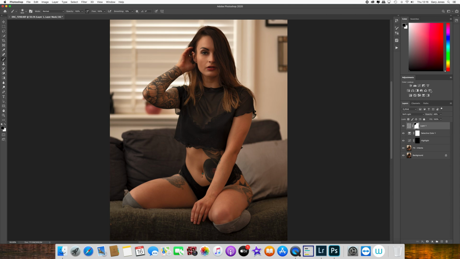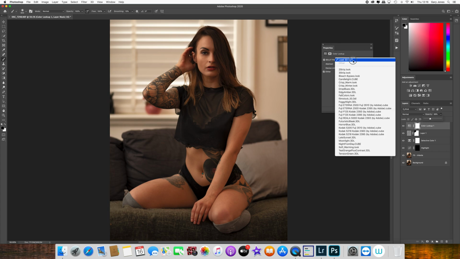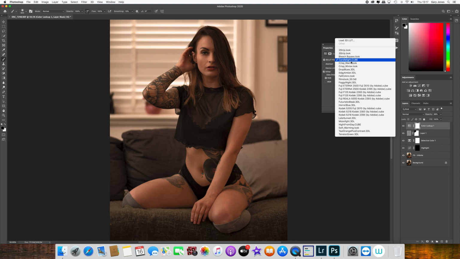So color lookup tables are just in this little end of the adjustments menu. The first thing I do with this is adjust the opacity down to about 40%, somewhere around there. The effect, if you play it immediately, looks far too much. So I take the opacity down to around 40%, and then you get a much better idea of what you actually want it to look like. So personally, there's a few that I like in here, depending on what style of image I'm going to go for. I generally tend to like the warmer ones, such as Candlelight Cube.